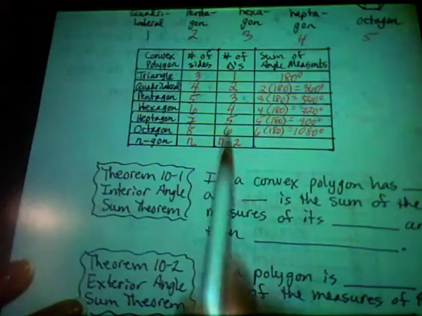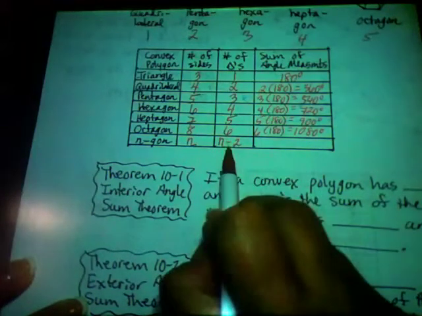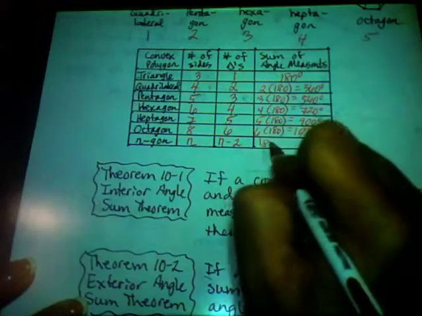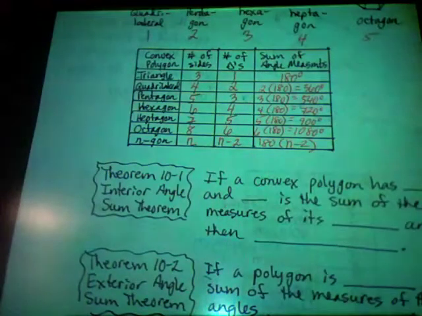So we've always been taking this column and multiplying it by 180, right? So we're going to take this and multiply it by 180. Now, if I were you, I would put 180 first times n minus 2. Didn't we just derive the formula? Take the number of sides, subtract 2 from it, and multiply that by 180. And that's why the formula is what it is.